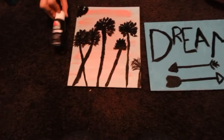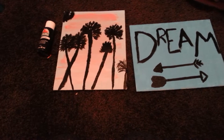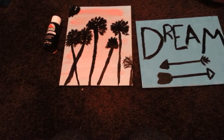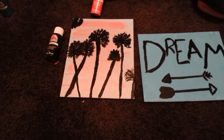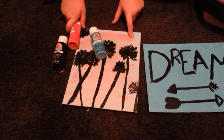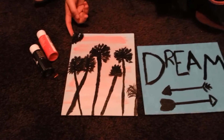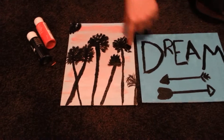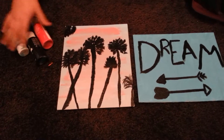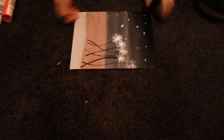My second picture is this one. It is just palm trees with black and maybe some pink — I don't have pink, so maybe just a little bit of red mixed with a little bit of white to make pink. I used turquoise for the background. I don't like this palm tree way up here because I was trying to get the palm tree in the picture but I messed up. But my favorite palm trees are these two, or these two together.